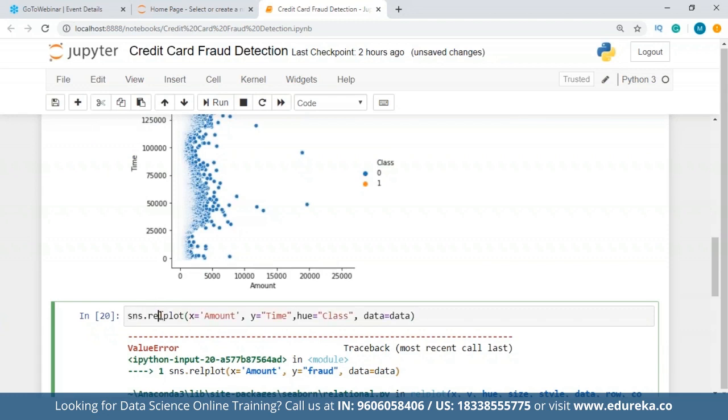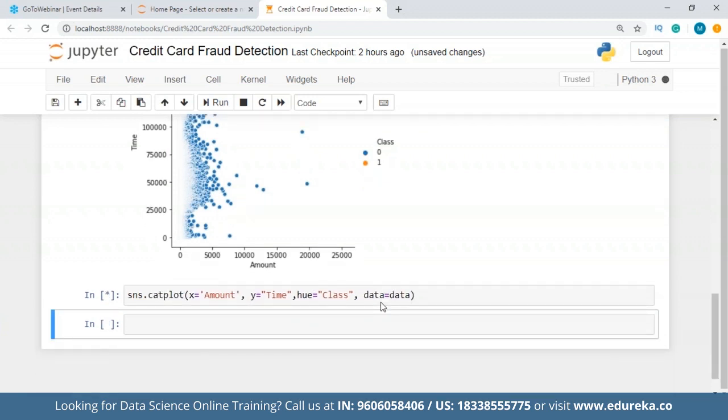So we'll try to make it interesting, guys. We are going to use the category plot, and let's see what the output is, because we'll get the graph into two categories in which we are going to get the class as fraud and not fraudulent, and there'll be the entries for amount and time. It's taking a while, guys.